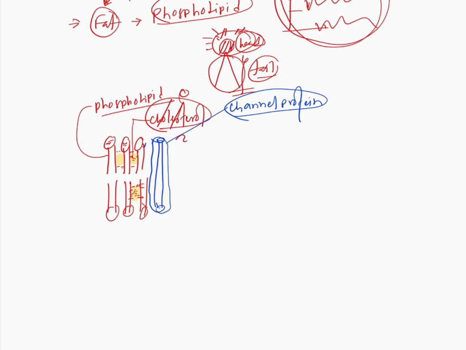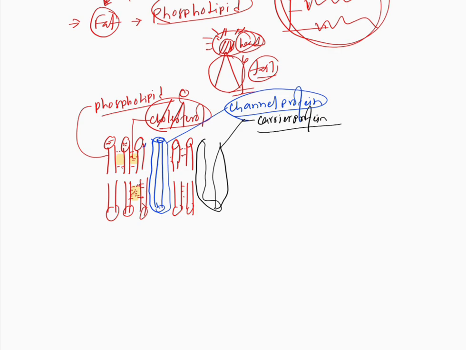So there are phospholipids continuing, making hydrophobic interaction. There is another protein named carrier protein. Those are embedded over there in the cell membrane. So this is a carrier protein. Don't think that there is just one channel protein and one carrier protein in the membrane. There are many. It is just given here as a representative of the composition of the cell membrane.